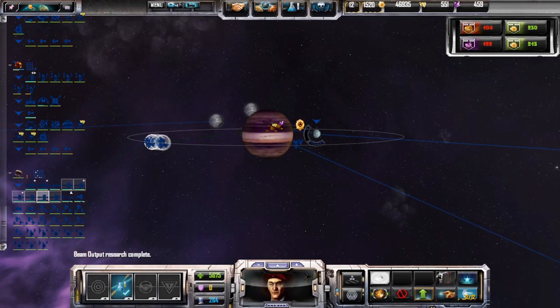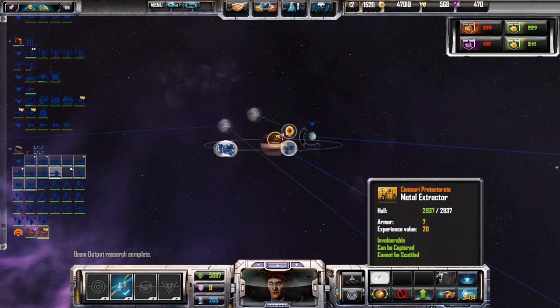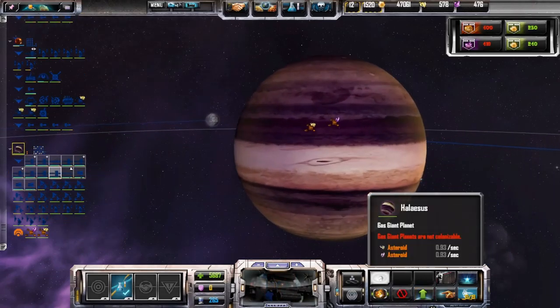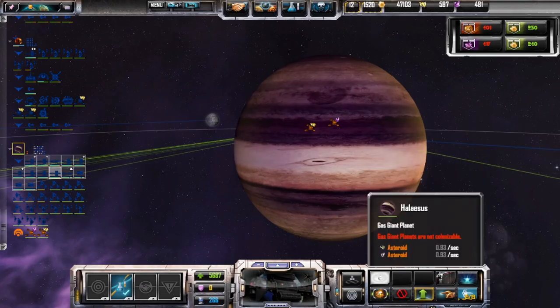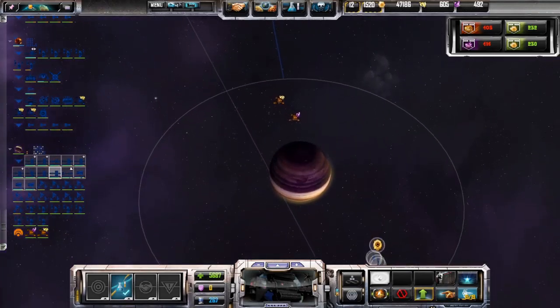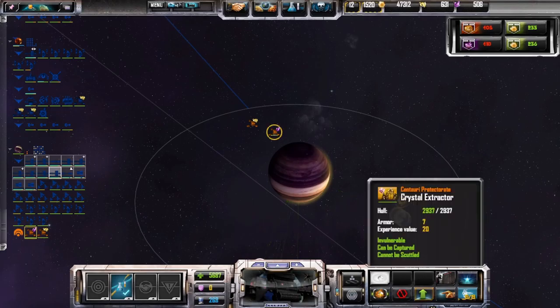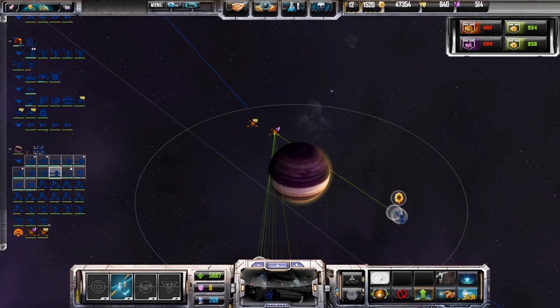Research complete. Comlink active. That's more like it. Yes, Commander. At once. Oh, it's a giant. Must not be able to colonize it, which makes sense if it's a gas giant.